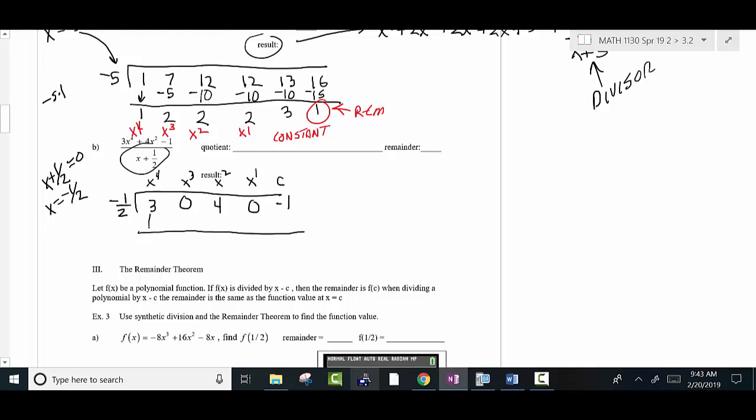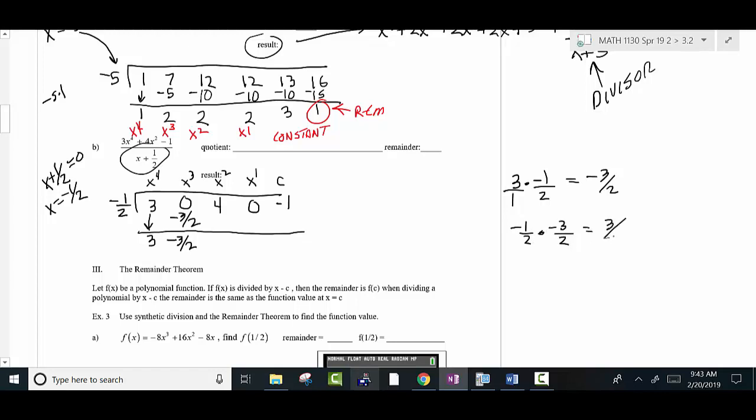So the first step is you'd bring the 3 down. Then we'd multiply. I'm going to do all this at the side. You don't have to write this down, but as a fraction reminder, that would be -3 over 2. Just leave it that way. Don't change it to -1.5, okay? Now we add the column, so that's -3/2. Now we multiply, so I've got -1/2 times -3 over 2.